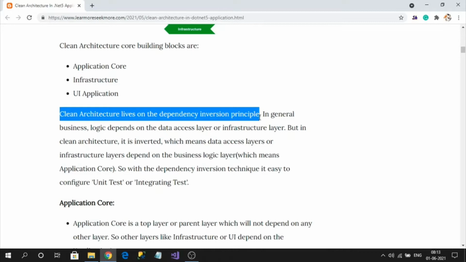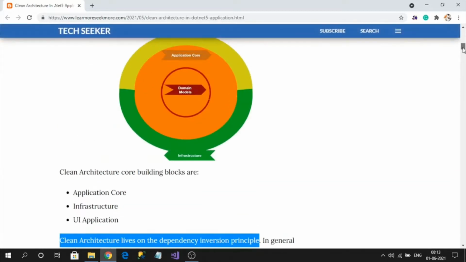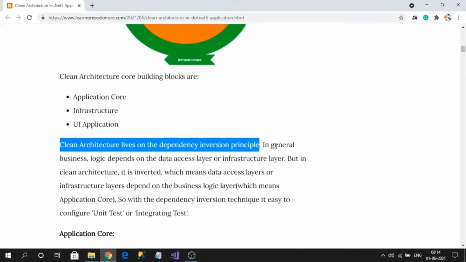How is that possible? Business logic resides in the application core. I have mentioned, right? From this diagram, the application core contains business logic. In this application core, we are going to create every interface that is related to our application. The interfaces that belong to infrastructure we will also create in the application core only, so that infrastructure will depend on the application core. So what is the benefit of doing this? The benefit is that there is no concrete implementation or direct dependency on the database in our business logic. There is no direct dependency, it will only have its own interfaces.